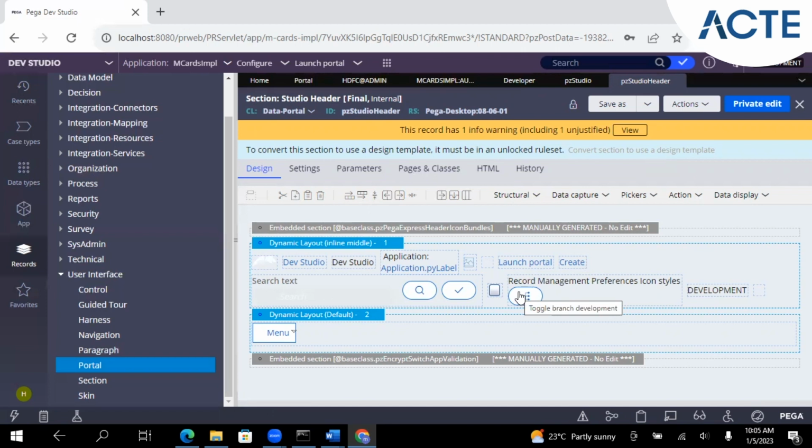Majorly, the portals and harnesses we won't work on, because only if it is a scratch kind of project do we get a chance to create the portals and harnesses. But maximum of the projects are ongoing projects, right? So in those projects, maximum we will work with the sections only. This is the portal and this is the section. The harness will already be there.